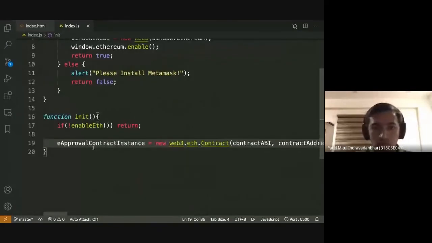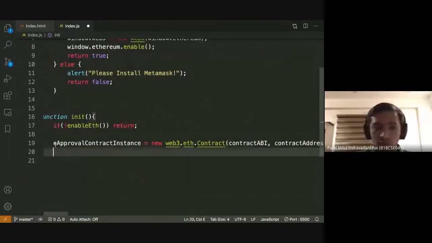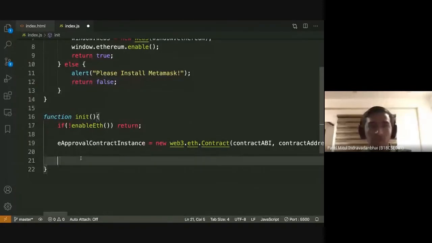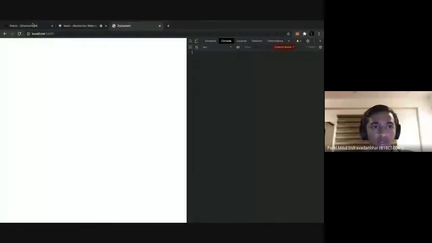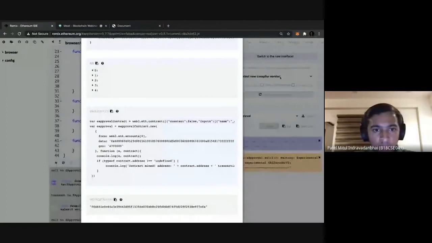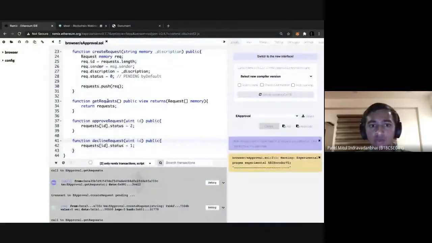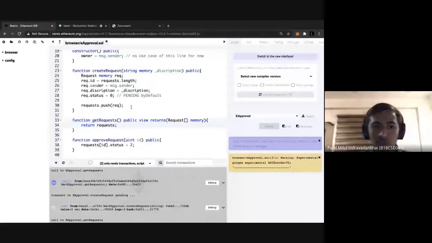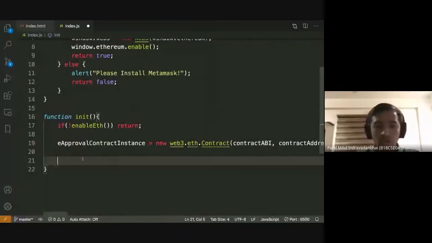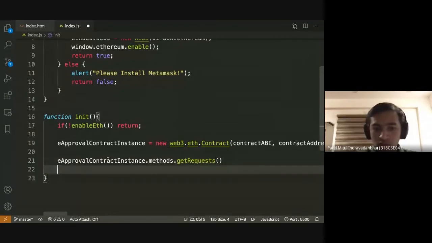So what we're going to do is invoke this get request function, and we are going to read the stored requests for now, which is going to be none. We have not created any requests yet. We can do that by dot call.